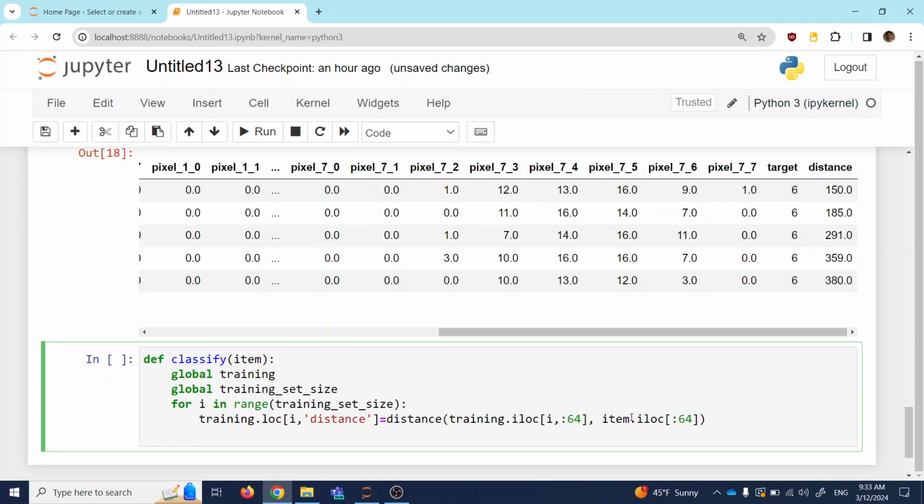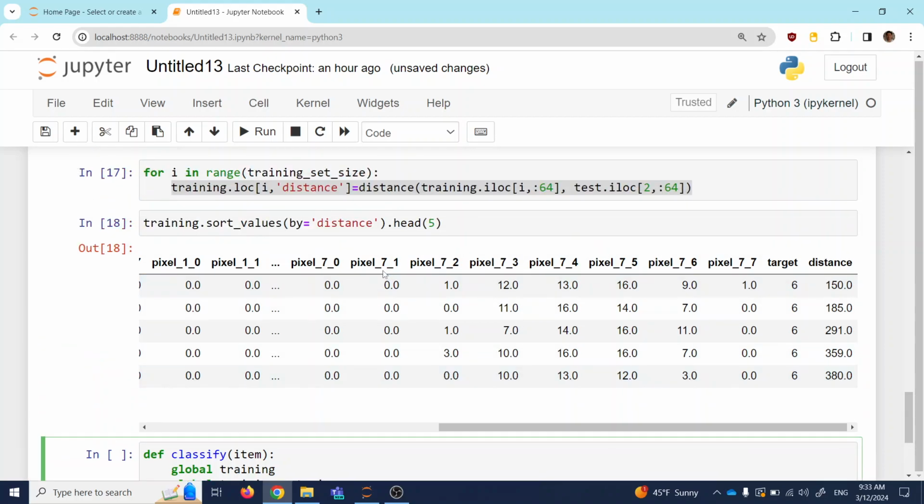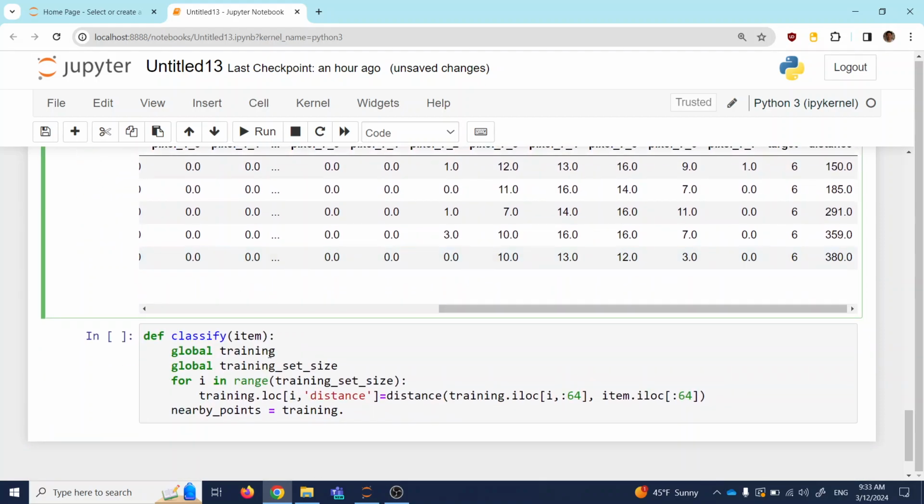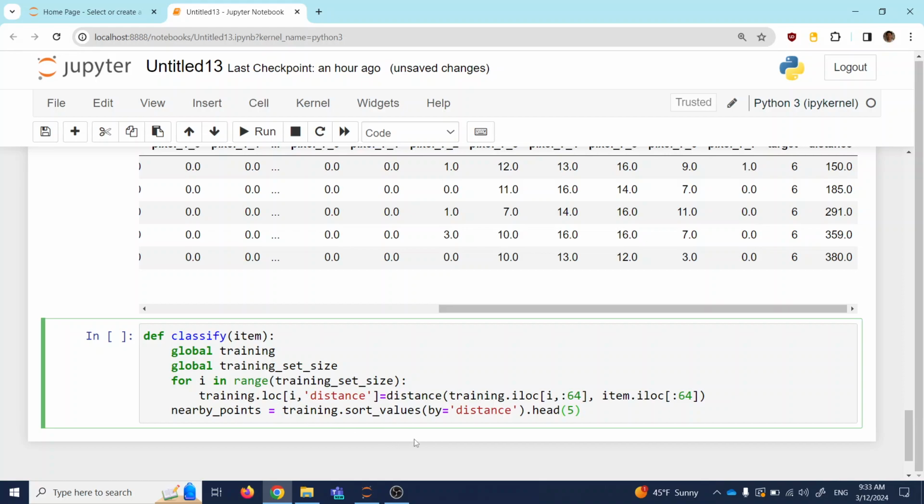Now once you're done, we can figure out the nearby points. Nearby points are training dot, oh, this one we also did. We're going to copy this one here and paste it here. So this gives you 5, k equals 5.